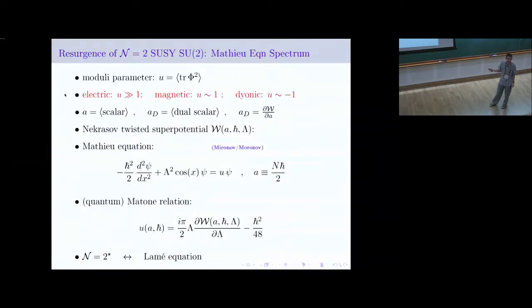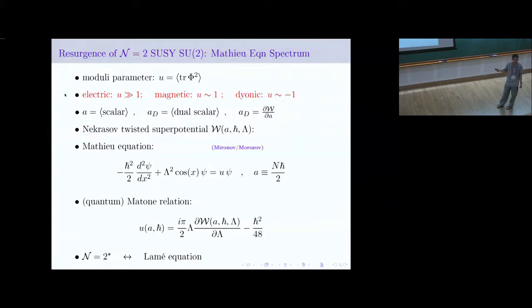Now, why I am interested in this beyond quantum mechanics is that this is exactly, not just similar to, it's exactly the problem of the low energy behavior of this N=2 supersymmetric field theory. So this is in the Nekrasov-Shatashvili limit. There's an exact mapping between the energy U in this quantum mechanics problem and the moduli parameter in this supersymmetric field theory, and the action, which is effectively the 't Hooft coupling, n times h bar, plays the role of the expectation value of the scalar, and the action from tunneling through the barrier is the dual scalar, and this quantum Matone relation that was discovered through the supersymmetric quantum field theories is exactly the same thing as this relation between the non-perturbative and perturbative fluctuations that I mentioned last time.